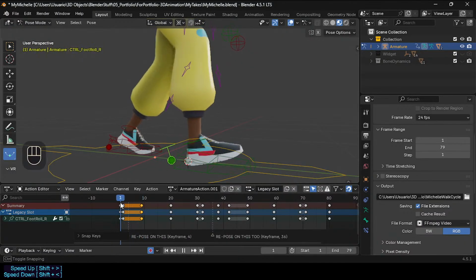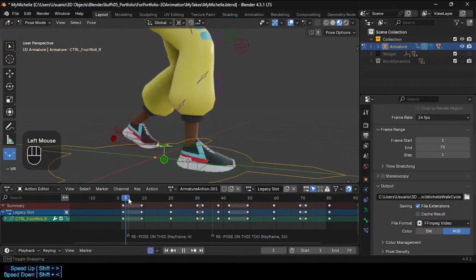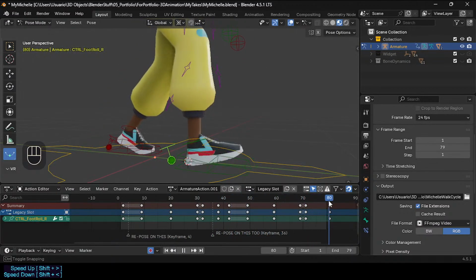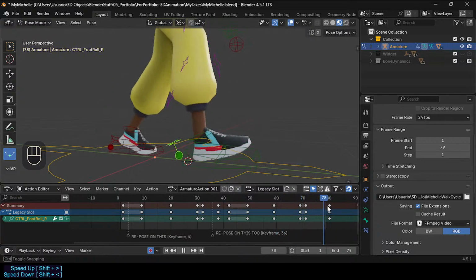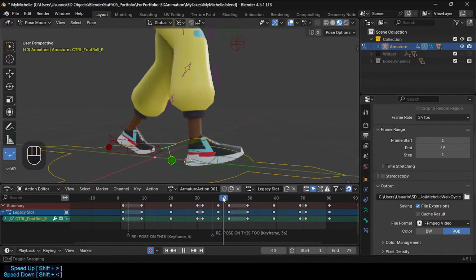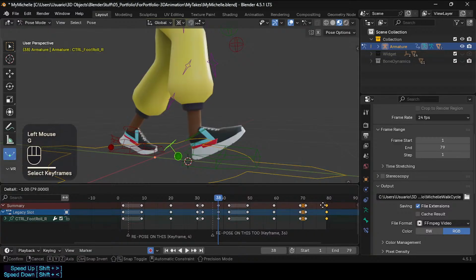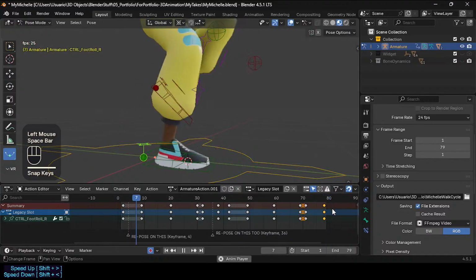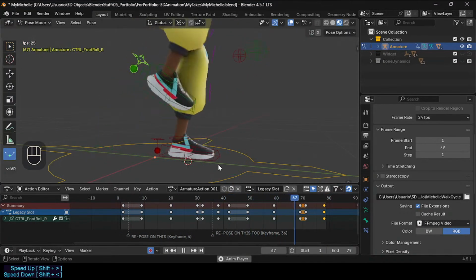Although there's something wrong, there's a keyframe here for this. There's no need for a keyframe for this. But maybe this is incoherent. This keyframe is actually 38, right? Now let's see here.